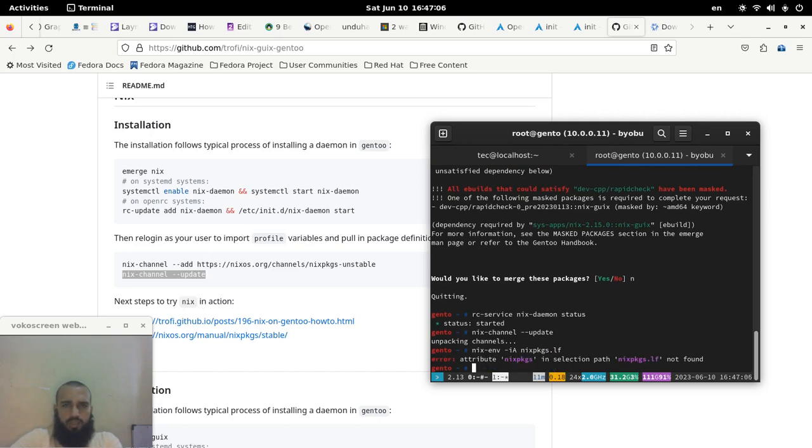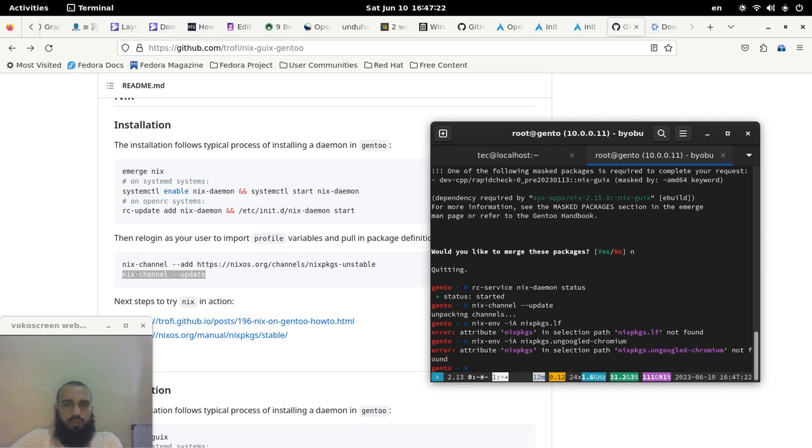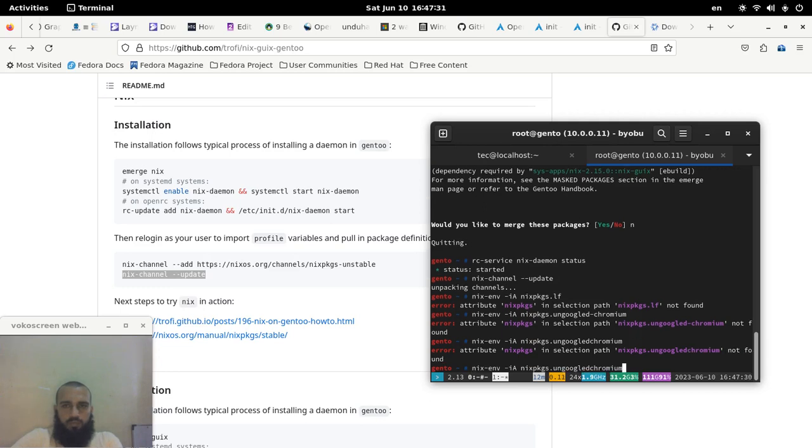I guess I installed this one. Let's try to find another one. There is this package which you can only have the source package of it, and Google Chromium.